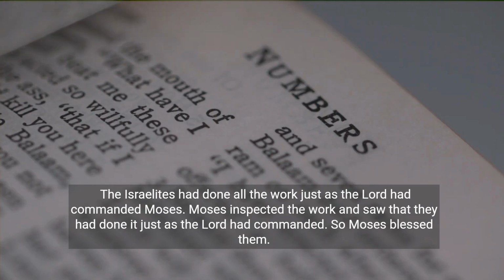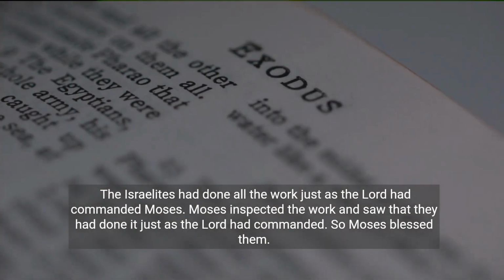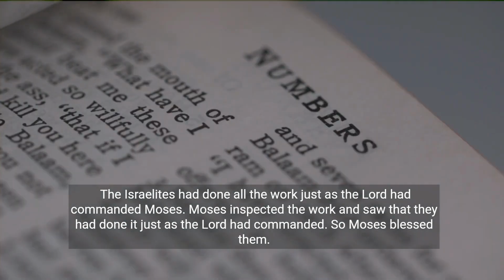The Israelites had done all the work just as the Lord had commanded Moses. Moses inspected the work and saw that they had done it just as the Lord had commanded. So Moses blessed them.